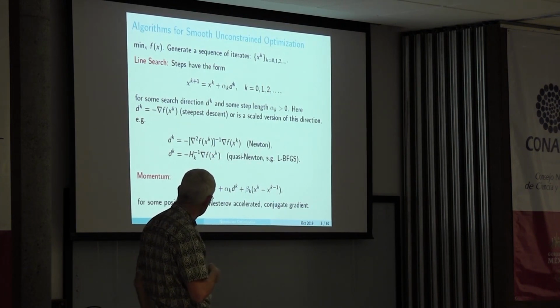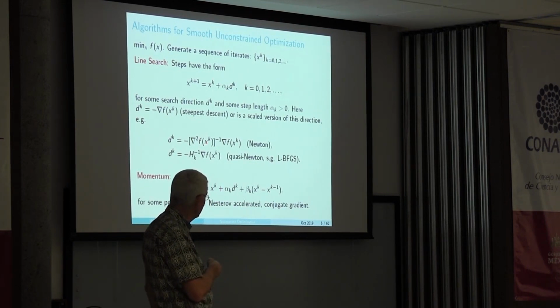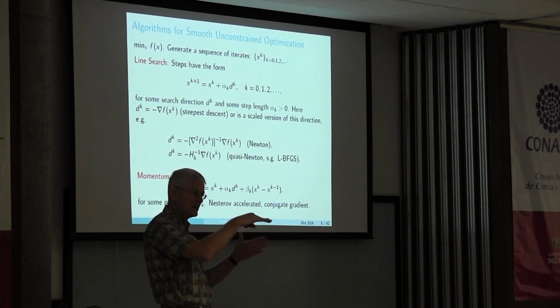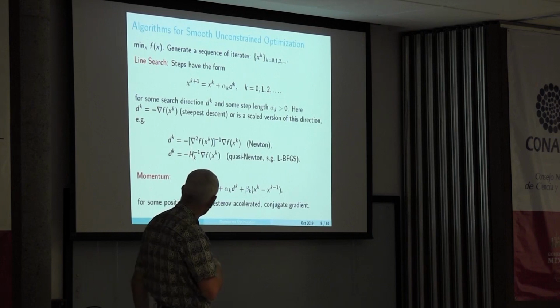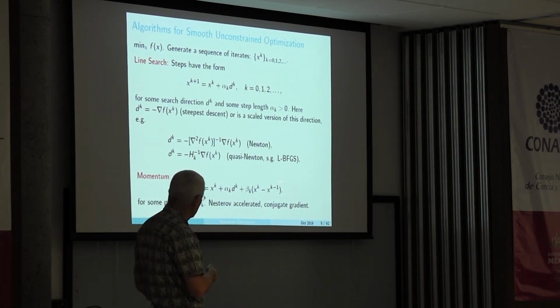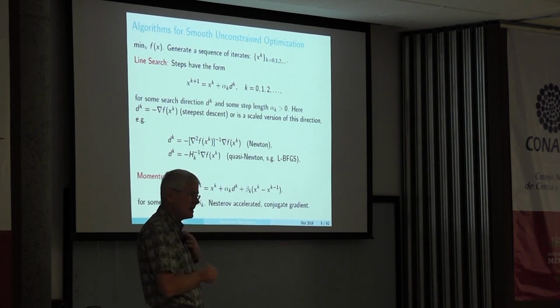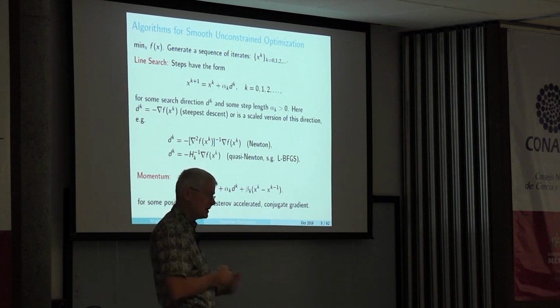And then there are these quasi-Newton methods, and they try to imitate Newton's method, but they avoid calculating the Hessian, because that's a big n by n matrix of second derivatives. And it can be very expensive to calculate explicitly. So they use an approximation Hk to the Hessian. And they have very clever ways of updating this approximation. And the one that's used most these days is L-BFGS, limited memory BFGS. That's a method that tends to be better than steepest descent and doesn't use very much storage.